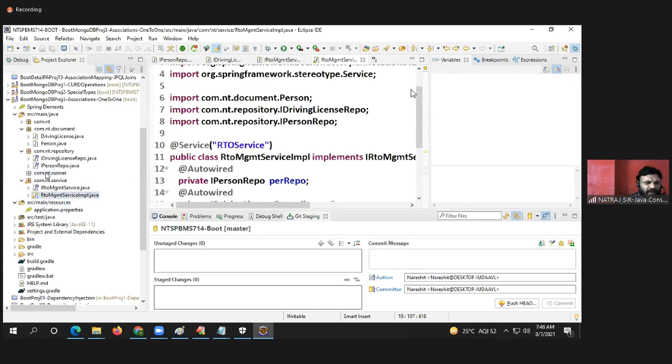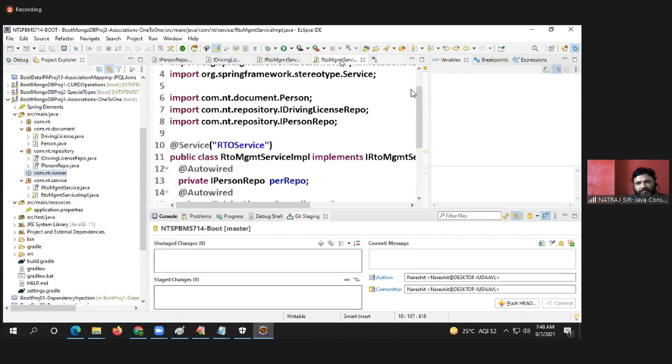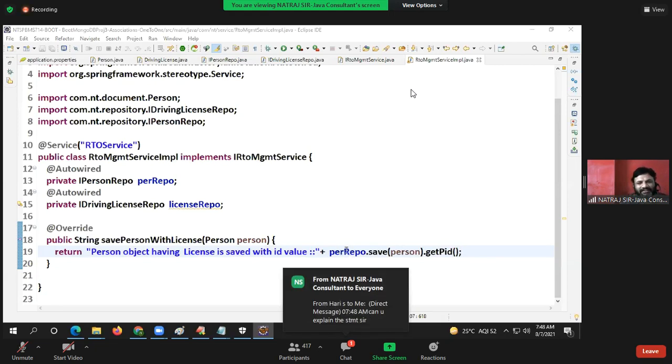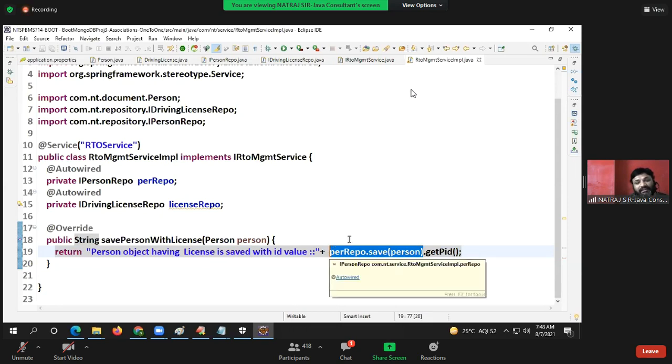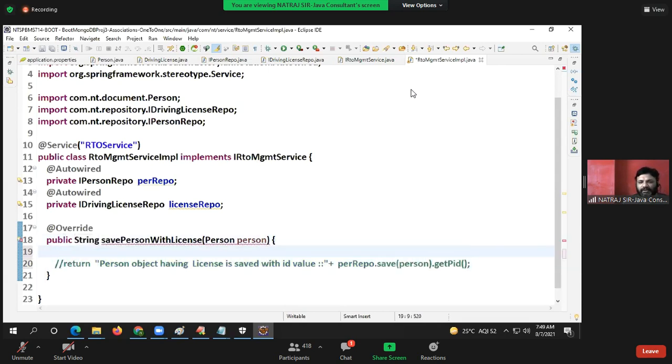Okay, regular boss, go to the runner class now. It's the same old runner class. Hari, yes, I should explain this statement. From how many days am I using this statement, Mr. Hari? Is it the first time I am writing this kind of statement, guys? Okay, listen. personRepo.save will perform the save document operation. That actually returns the same person object. From there, I am getting the ID. That ID I am appending to the message I am returning.